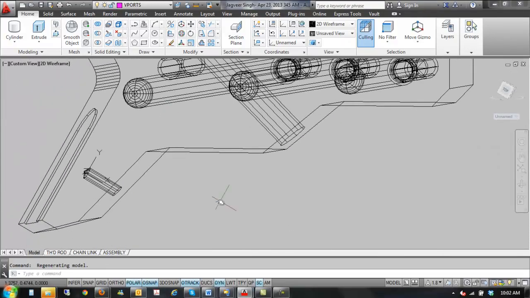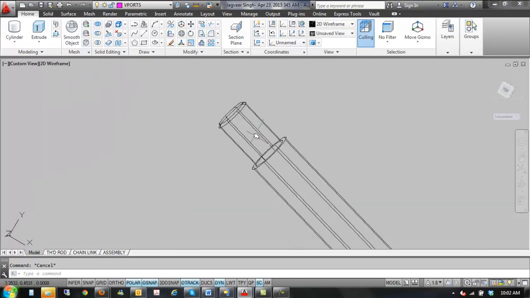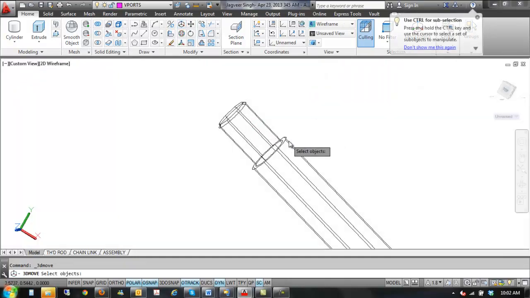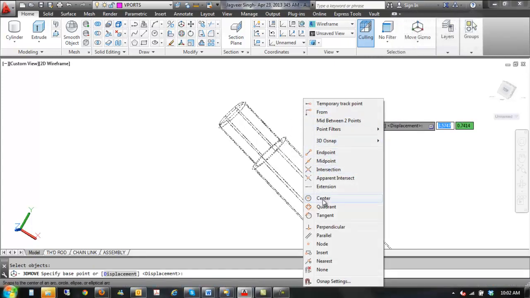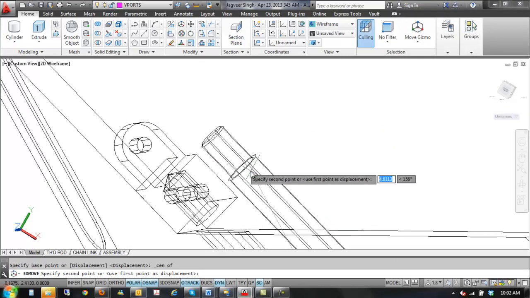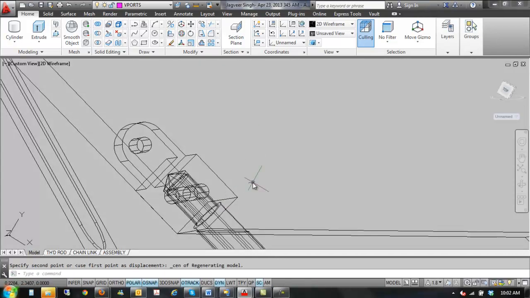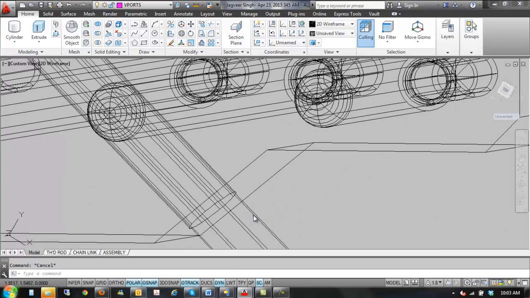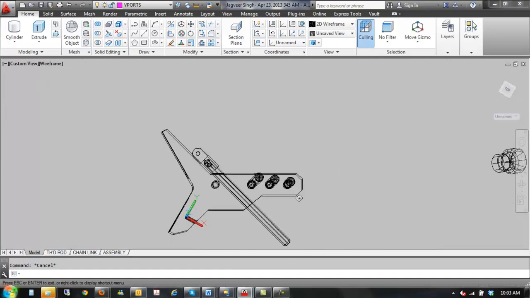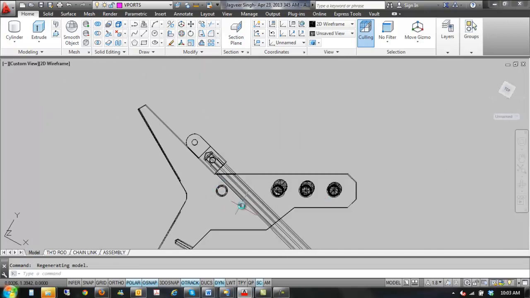Now your geometry is all good. You're all lined up, except for this. Should I do that too? And we got to fix this, right? Oh yeah, that's a big problem. So this one here, I'm just going to move it in with 3D move. This object, and I'm going to use the center of the big circle here to line it up. We'll zoom in, and we'll use the center of this circle to line it up. Now that should be in there. Good. And it looks like you missed the hole there, which is good. That's a bad sign if you run into the hole.